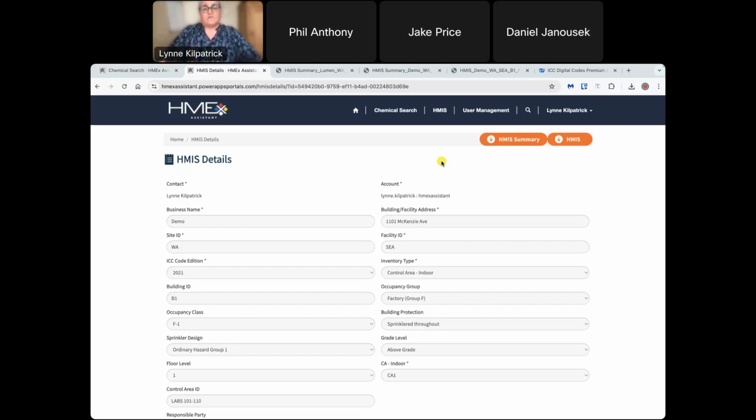You can get the inventory statement and confirm whether or not people are classifying chemicals correctly, which is important. But once you have them classified correctly, you really need to see the totals and the aggregate quantities in the control area, and that's what's challenging. Okay. Well, thank you. Yeah.